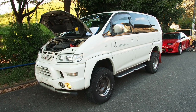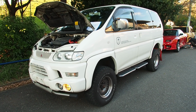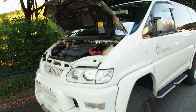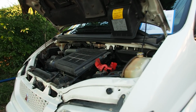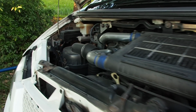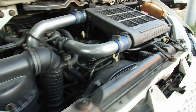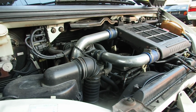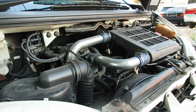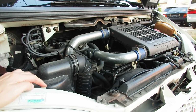Okay, so the Mitsubishi Delica is quite a popular vehicle for us to export. Recently we haven't been sending too many of the diesel ones because the diesel ones are a good amount more expensive than the gasoline ones, and we've been sending mostly gasoline ones because of that. But the turbo diesel engine is a lovely 2.8 liter engine. I guess fairly good fuel efficiency for the size of the vehicle. It's not amazing, but it is kind of a smaller diesel engine compared to what a lot of markets are used to getting.